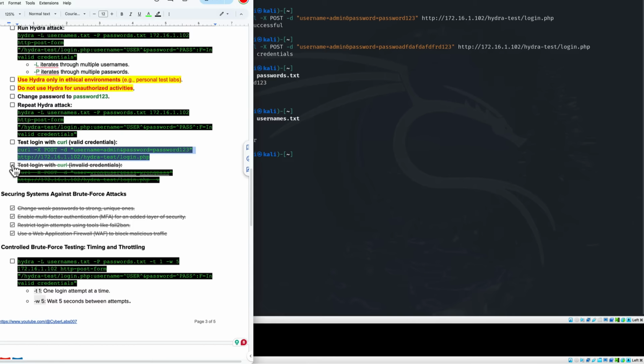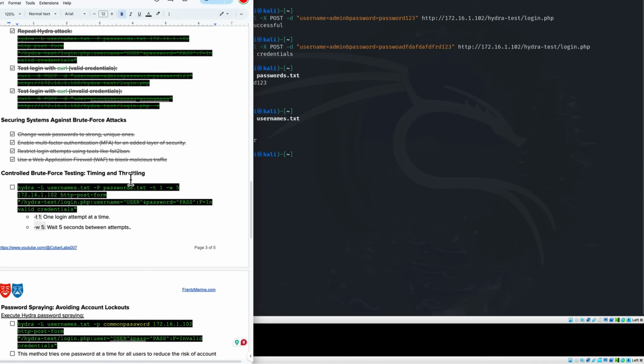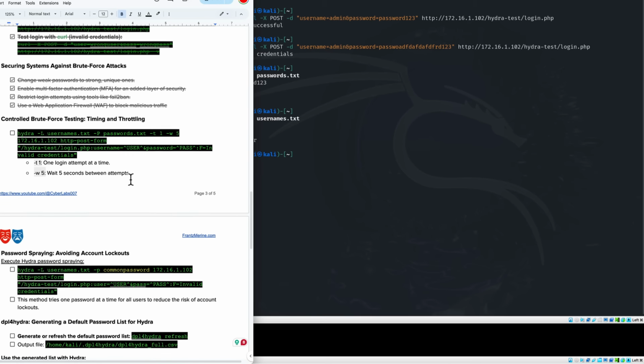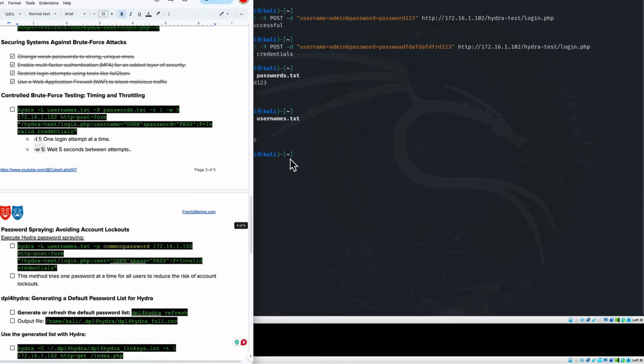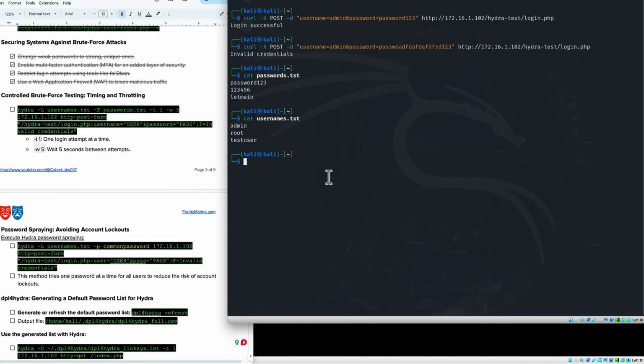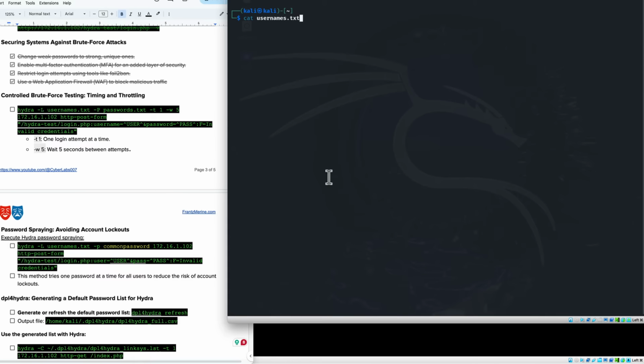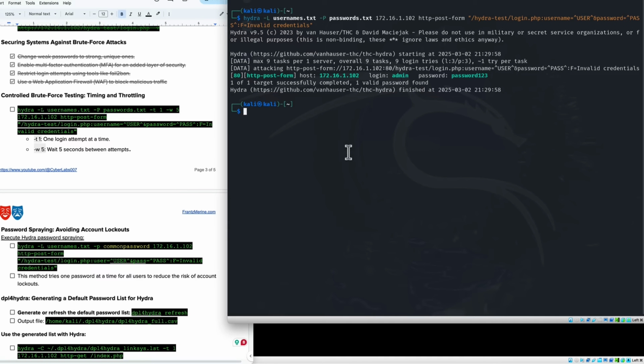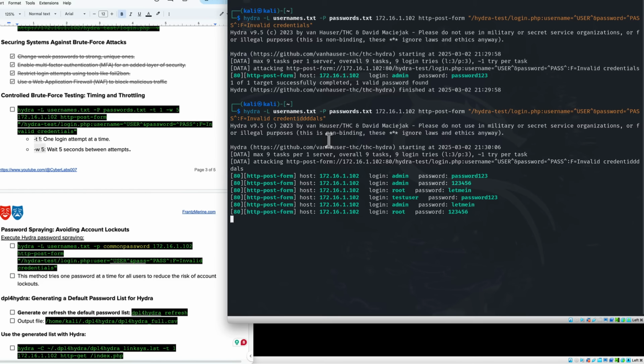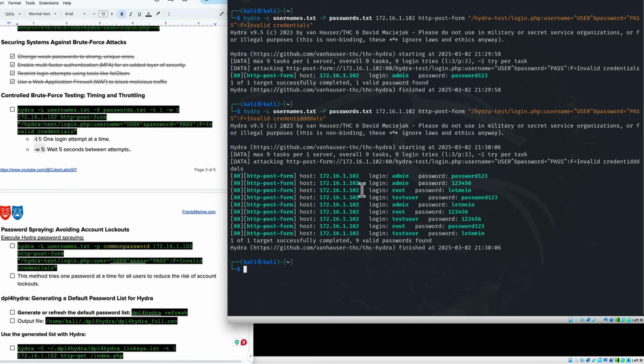So we're going to do a little housekeeping because we ran our attack. We see that it works. What happens when it doesn't? So let's go ahead and do a little bit more, which is we're going to throttle. By throttle, I mean that I'm going to clear the screen here so you can see the difference. And we're going to bring in the successful one. So we have a successful login here, but we also know that it went through a number of iterations. And I'm going to purposely put in some bad parameters so we can see all the iterations.